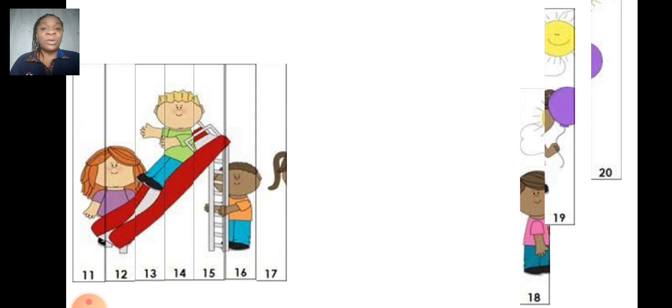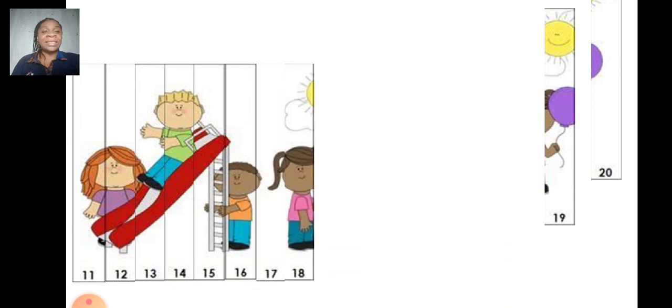Wow, we're almost done. Okay, what number comes after 17? 19? No. Let's count again. 11, 12, 13, 14, 15, 16, 17, 18. Yes, and 18 has the number 1, 8. 1 before 8. Okay, and that's 18 right there. Great job, friends. Okay, what number comes after 18?